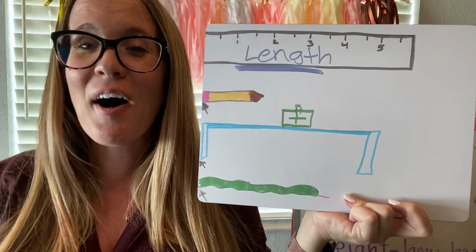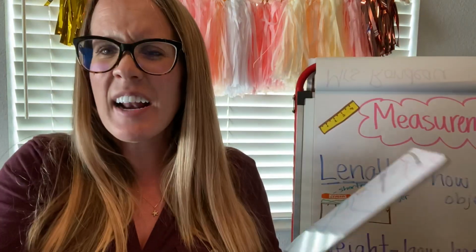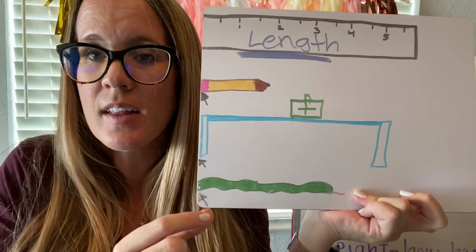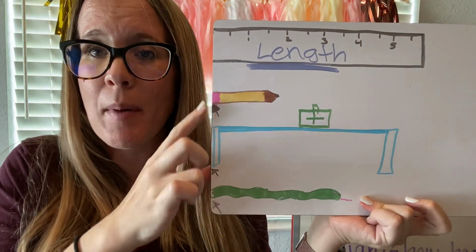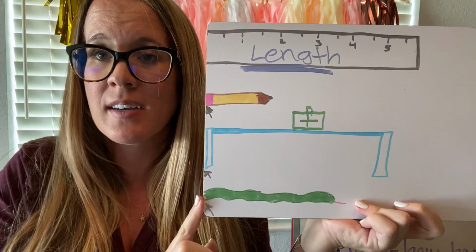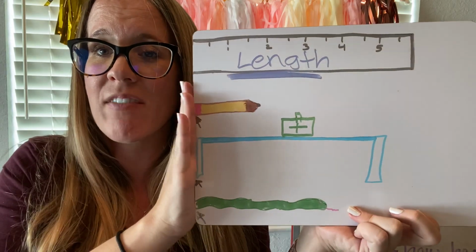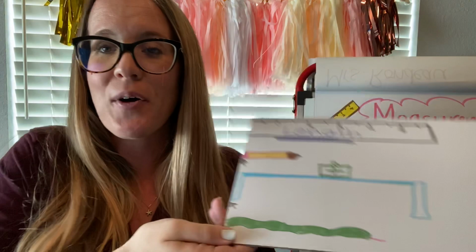Good. Okay, boys and girls, your activity today is going to be kind of fun. Oh, really quick though. Every time we measure the length of something, it is important to remember that it has to start at the same spot. Okay, we have to line everything up so that we can measure it truly. Okay, let's take a look.